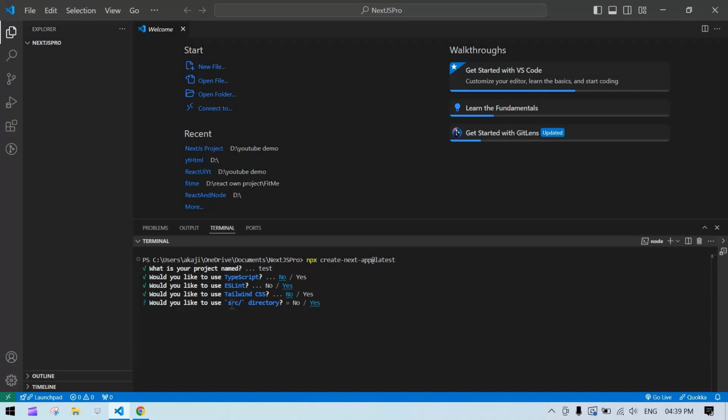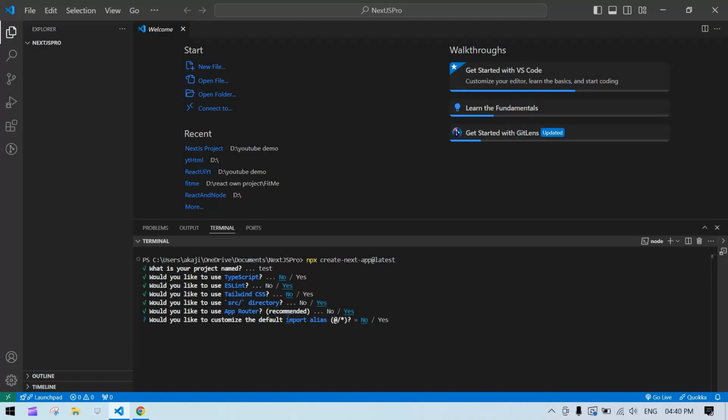Okay, and here it is asking if you want to create your project inside src. It is like a root folder. If you want it, press yes or no. I just proceed with yes. And here it is recommended to use app routing. Here I need to proceed with yes because app routing is the latest Next routing, and previously it was page routing. Okay, I just proceed with yes.